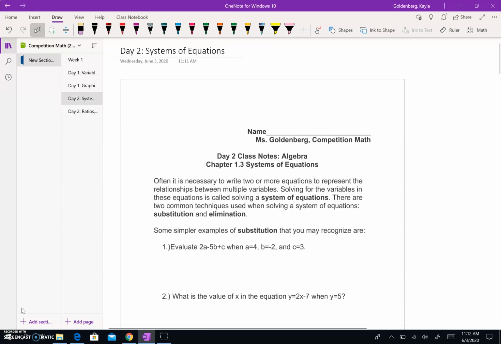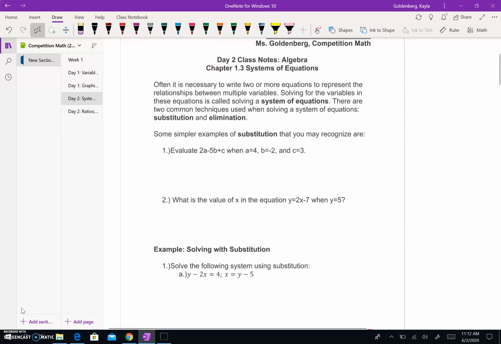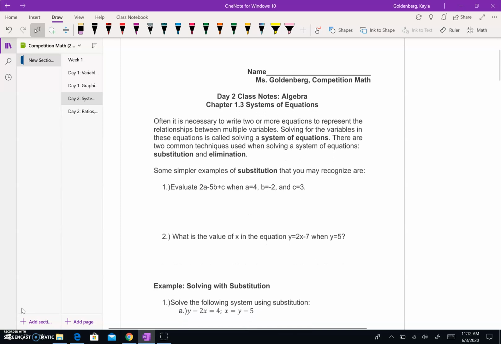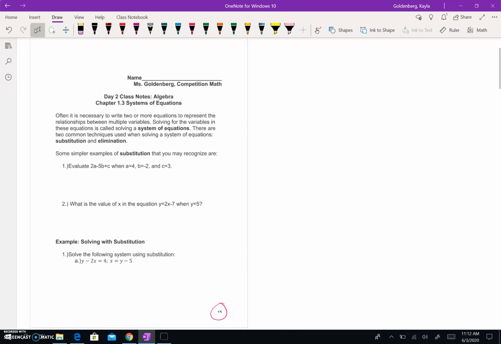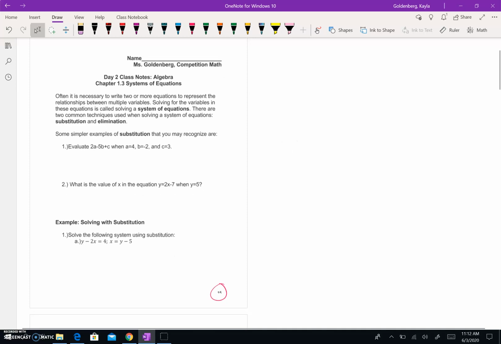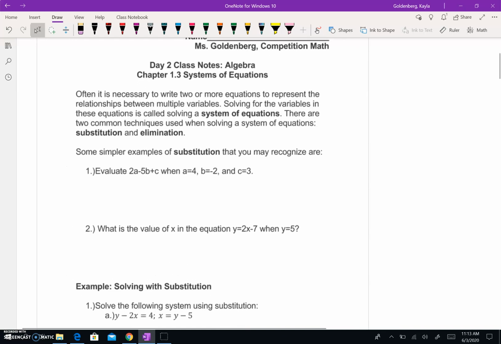So right now we're on day 2. We are on page 15 in the notes packet, your week 1 course packet, which is online, right? So you should be able to access that online through Schoology. If you're having trouble, just shout out to me through an email and I can help you out with that. But right now we're going to do day 2 topics. We're only doing the notes.